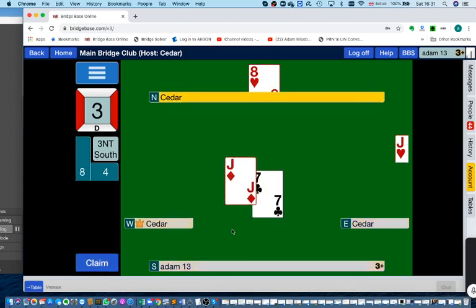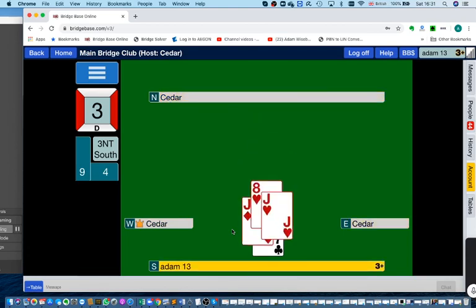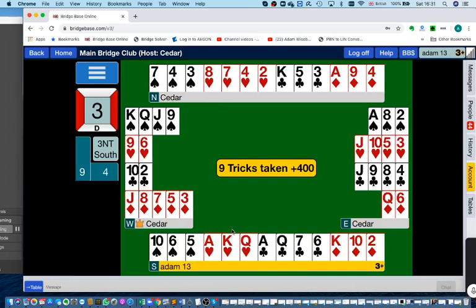I have to say, this is a little bit worrying. All the cards are on view, and still you manage to take a losing finesse in the club. So I find that all a bit sad, but thank you.